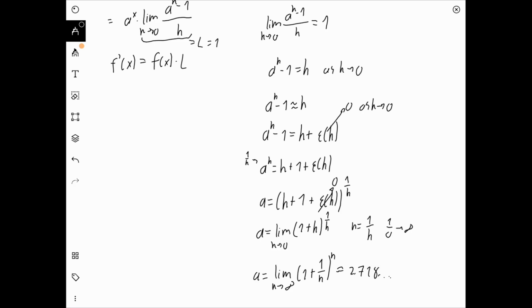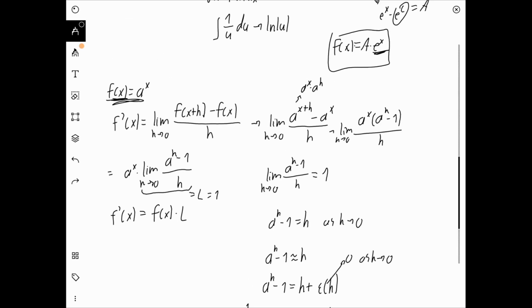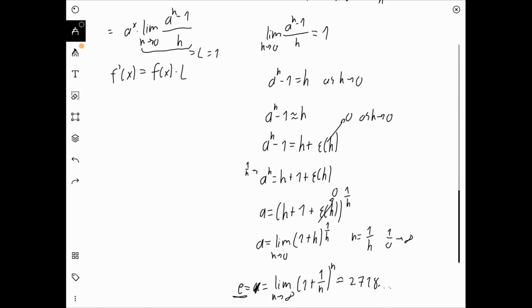So we call this a. We don't call it a, but we call it e. This is how we define the number e, using that one simple sentence, that we want a function that equals its own derivative. If we know that it has to be an exponential function, using the definition of the derivative, we can get what a equals, and we see that a precisely equals e. So e is the number such that a to the x equals its own derivative.